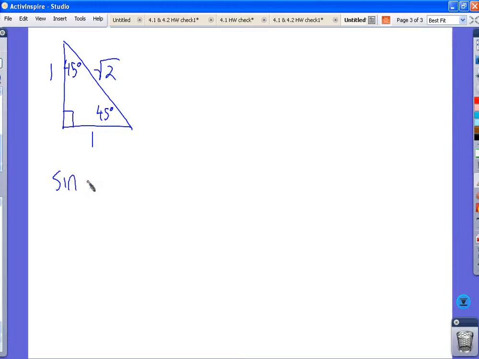So the sine of 45 then is 1 over square root of 2. Which 45 did you use? You could use either one. It doesn't matter, right? Because they have the same opposite side. It's exactly the same. Same hypotenuse as well. So 1 over the square root of 2, which we have to do the thing, and that thing is called rationalizing the denominator. Yep. So we get root 2 over 2.